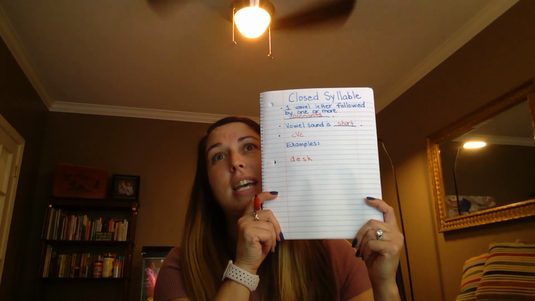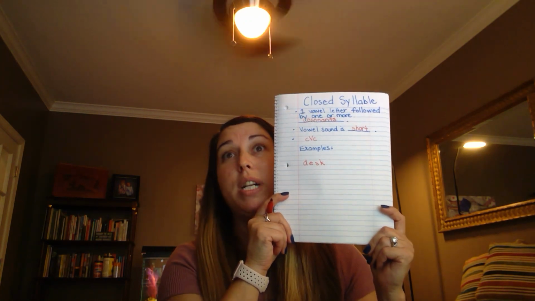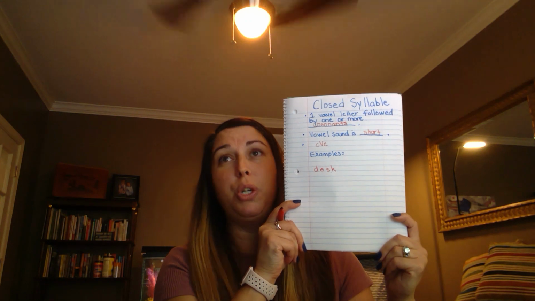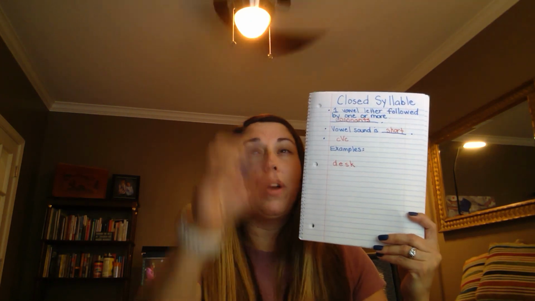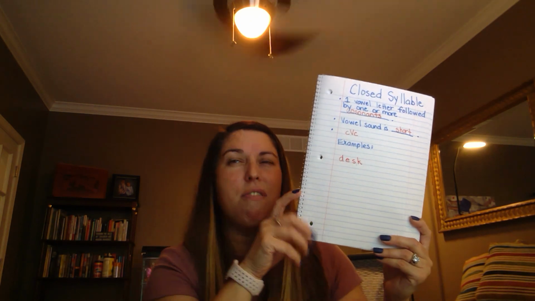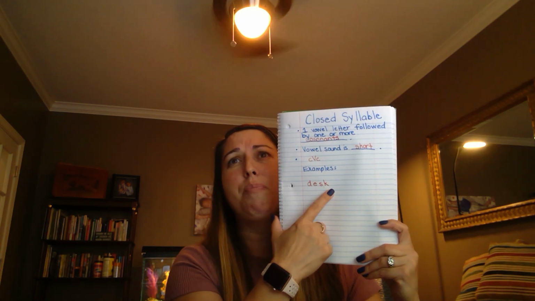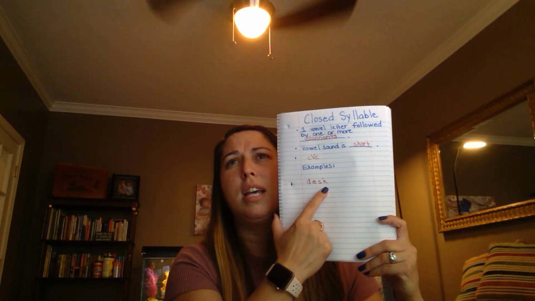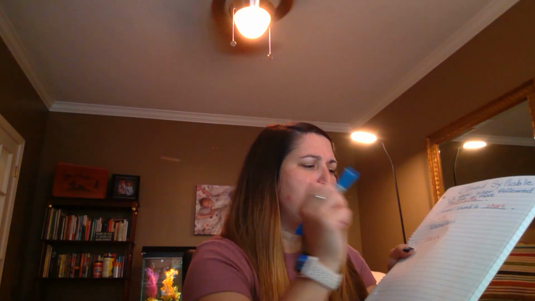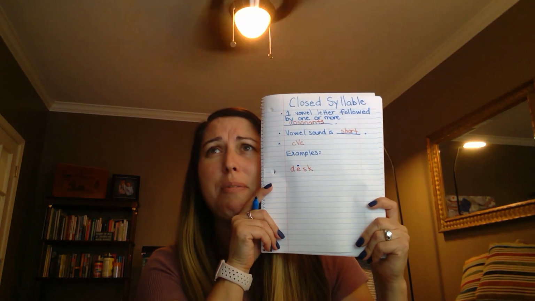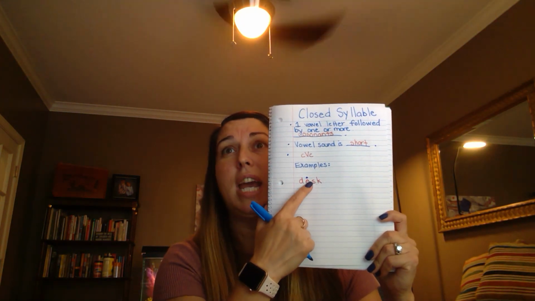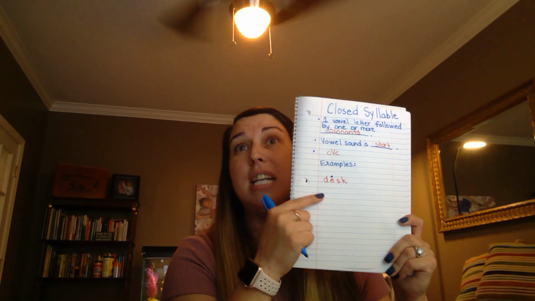You can pause it. Now that you have the word down, here's the very first thing you do when you're looking at syllables. You're going to spot the vowel. Do that with me. Spot the vowel. We're going to be detectives and spot that vowel. If I look at this word, where's the vowel? If you said E, you're correct. So right above that E, I'm going to do a dot. I put a dot because I spotted it, and I'm also going to label it with a V because I know that that E is a vowel.